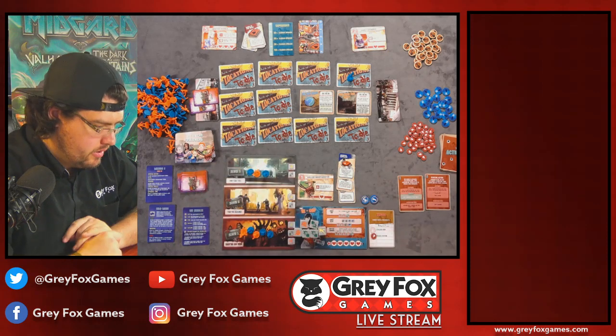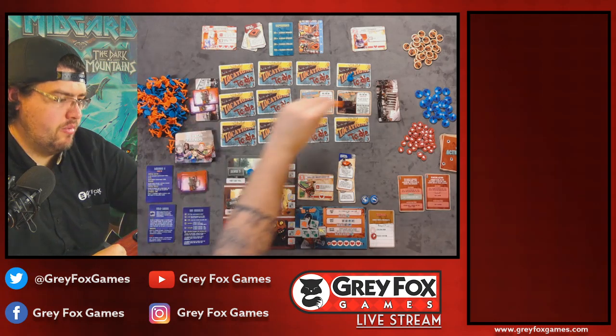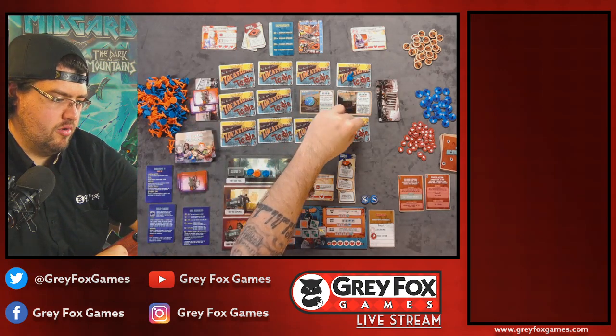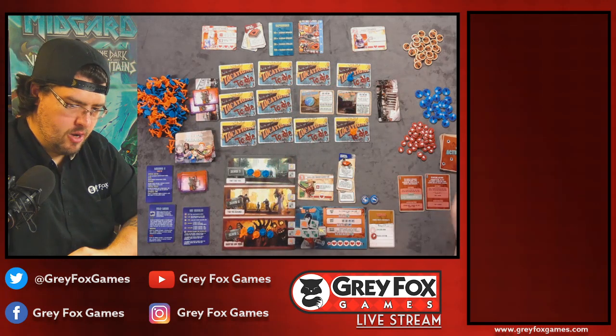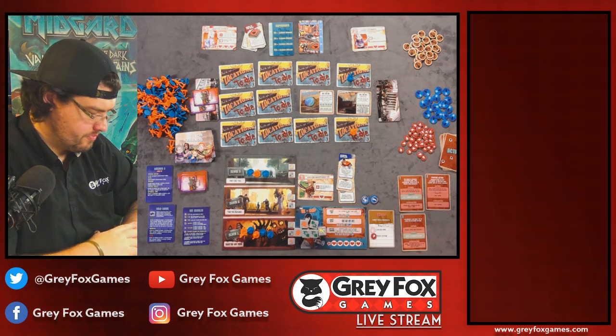Okay. So we're done with that. I've got to populate here. I'll just put one on the dead end, or down here. And now I've got to do an action card. It is a 3, so nothing gets replaced. Cool. Back to my turn.